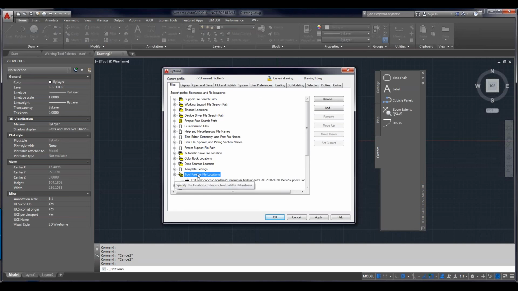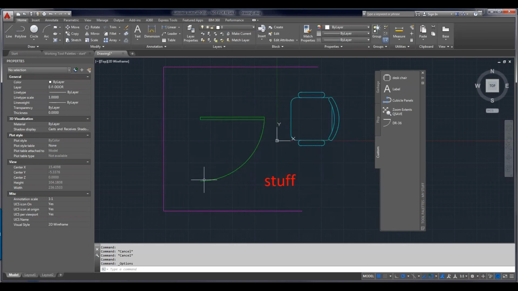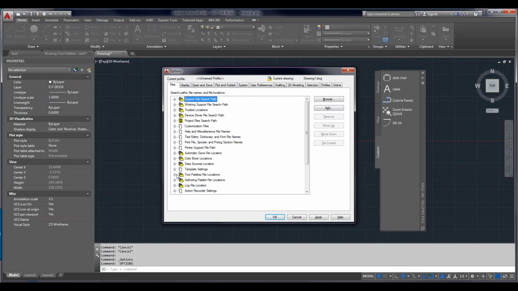And then we have Tool Palette File Location here. You could modify this path to the location on your network, or you can actually add a path. Once you add a path here, whichever path is at the top, so let's say underneath this I have blah blah blah path. If I were to move that path on top of the C users path, then that is the path AutoCAD is going to look for tool palettes. So you would have to move these up or down depending on which location you want to find the palettes.